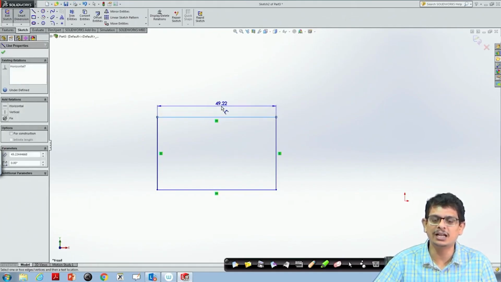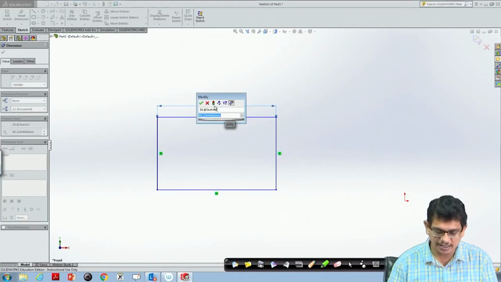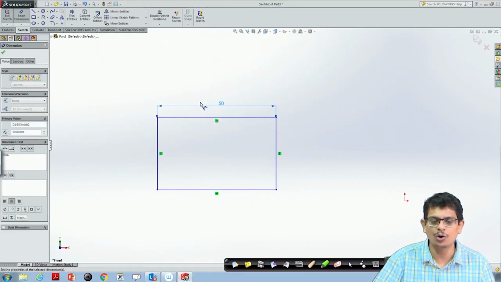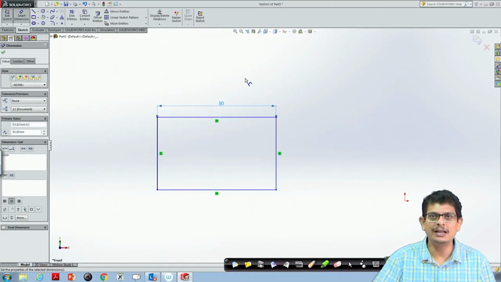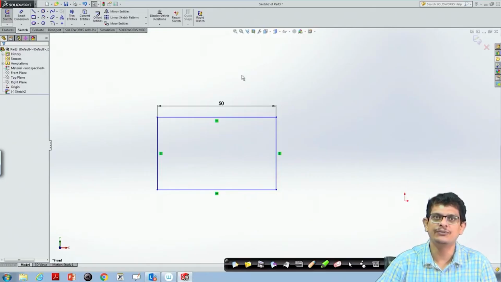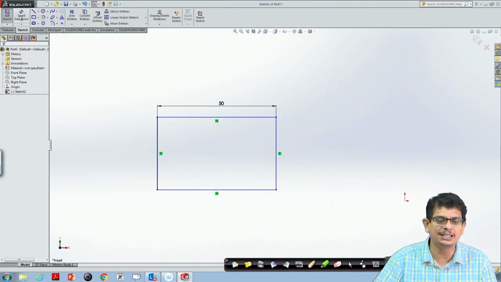Now, it is 49.22. What I would like to have is 50 millimeters. So, enter 50 millimeters, then click OK, then press escape. That means 50 millimeters is fixed on that side. On the other side, I would like to adjust the dimensions.